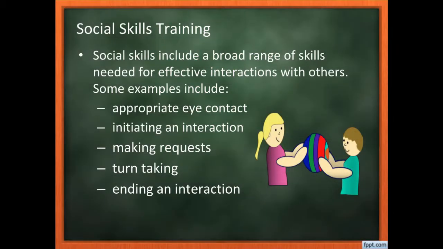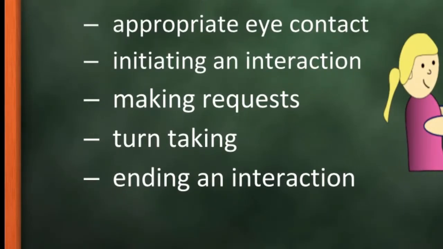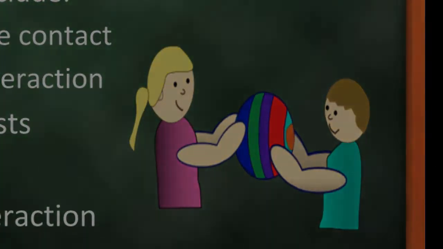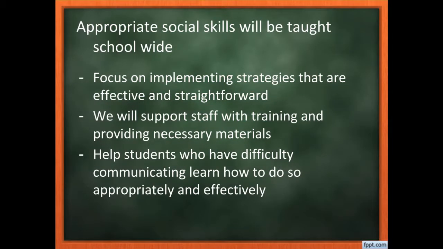There are a broad range of social skills that can be addressed in any classroom. Here are some examples. This presentation will focus on training to address making a request, taking turns, and playing appropriately with friends. We will focus on teaching these social skills school-wide and will focus on implementing strategies that are effective and straightforward. Staff will be supported with training and materials. Our goal is to help students who have difficulty communicating learn how to do so appropriately and effectively.